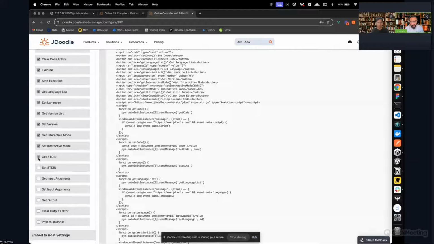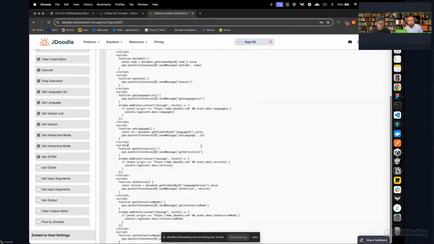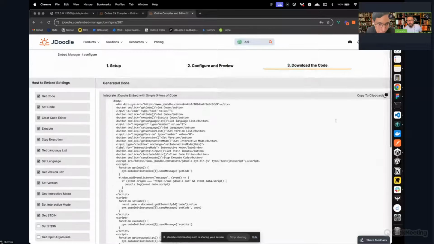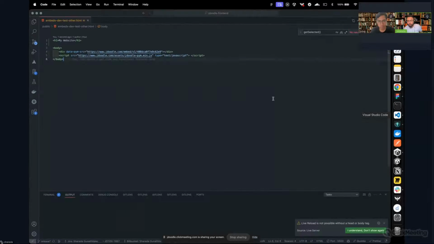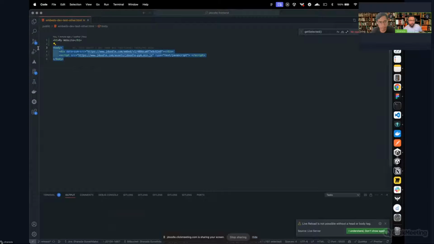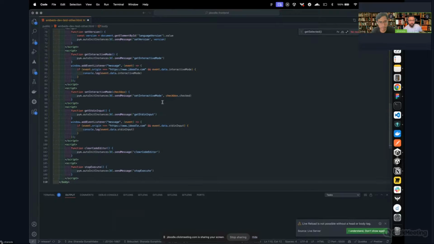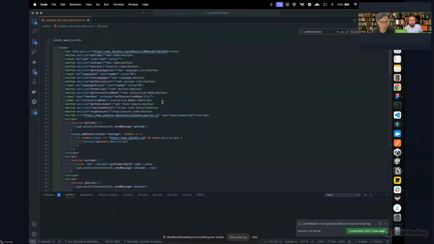Let me select a few of these, and you can easily go up here and copy to clipboard, go back to your code editor, and update your code. As you can see, to give a bit of context, these are simple HTML and JavaScript code. Each is very easy to understand.